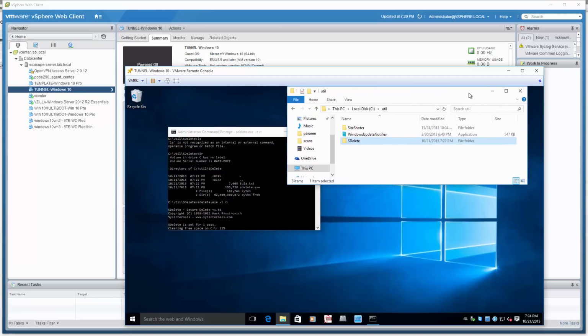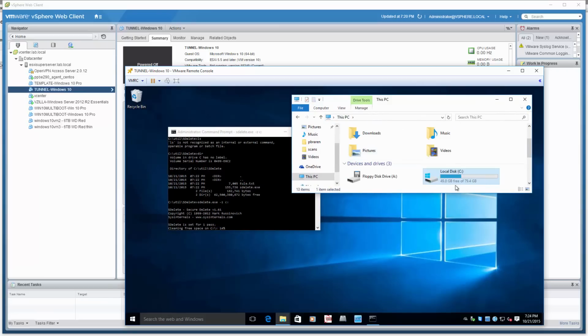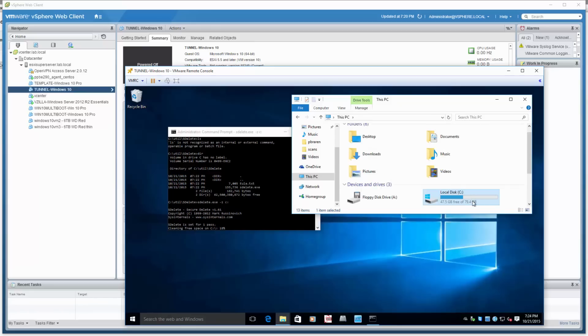Now in the VM, we're not going to see any difference in disk space, right? We already see that we have a lot more free space. Well, interesting. What is it doing? All right, well, let's see what that number looks like when it's done.